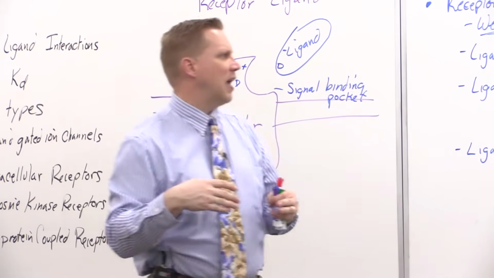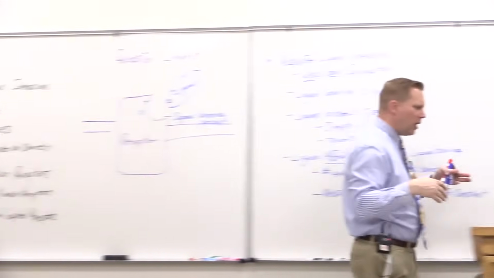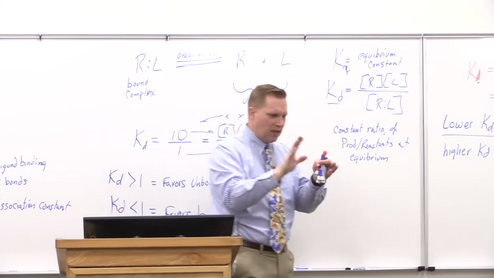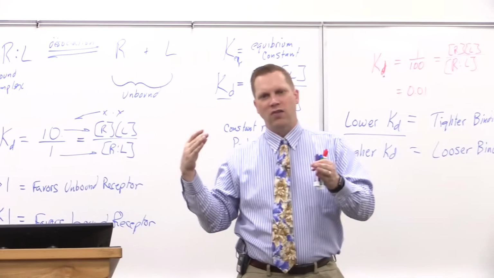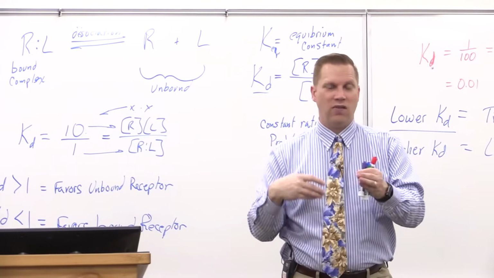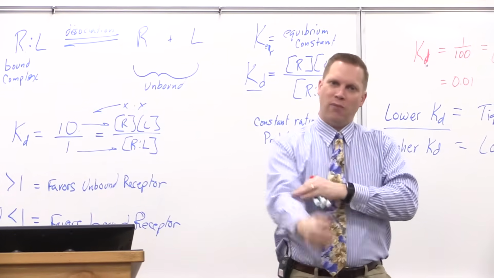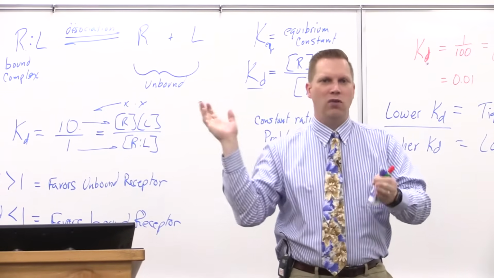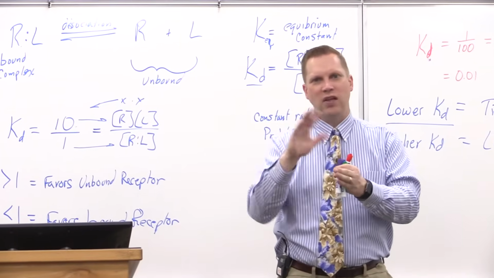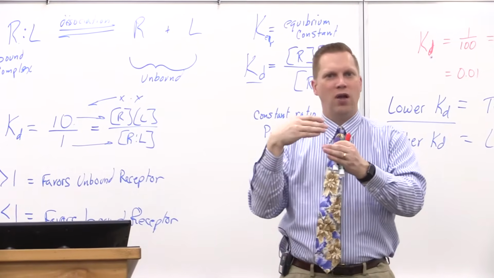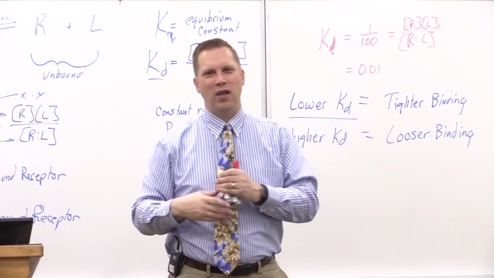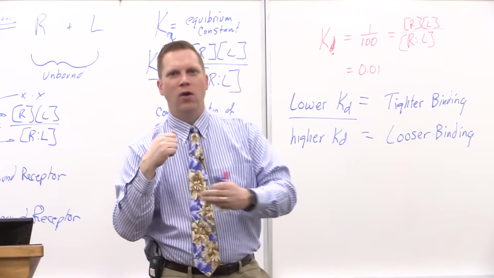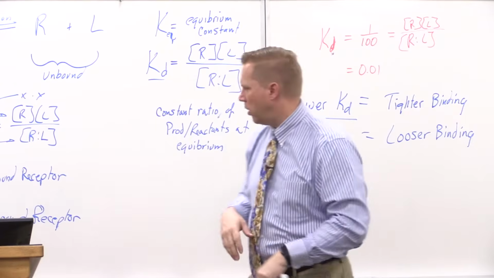So if it binds on there tightly, I'm going to remain in contraction and not be able to control it very well. So what you'd really like to have is a ligand that binds to it, initiates contraction, and then comes off so that you can stop the contraction whenever you want. And then if you want a prolonged contraction, then you would just flood it with a lot more signal and keep that receptor occupied. As one comes off, another signal molecule would go on.